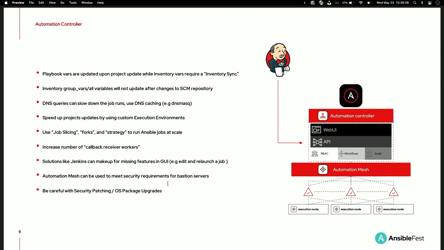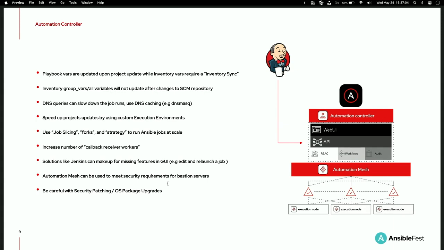It is by design because you can have multiple Git repos in one inventory. And most people come to this, and we were under the same impression, that if I'm mapping my Git repo and importing my inventory, all the changes that I'm making to the group vars should be reflected in AAP. It wasn't the case. We went through the bug reports and everything, and at the end, it wasn't a bug. It's a feature, okay? So keep that in mind.